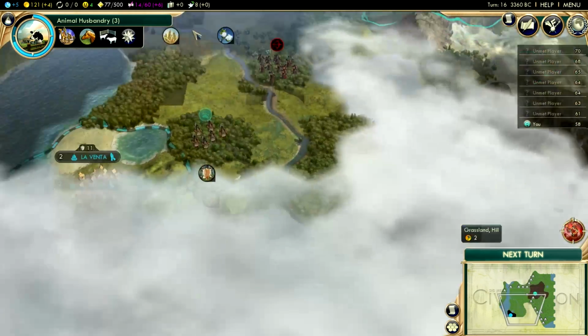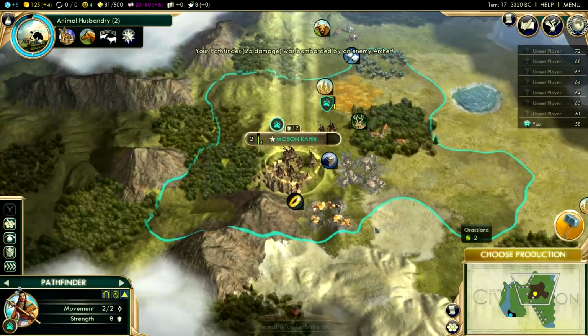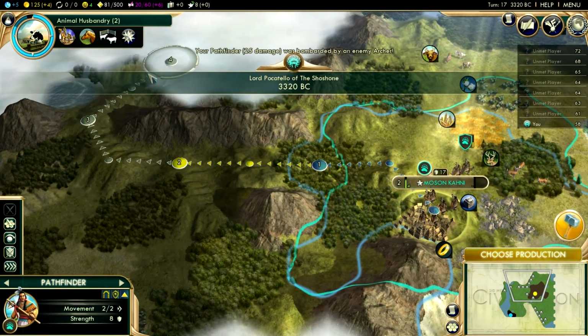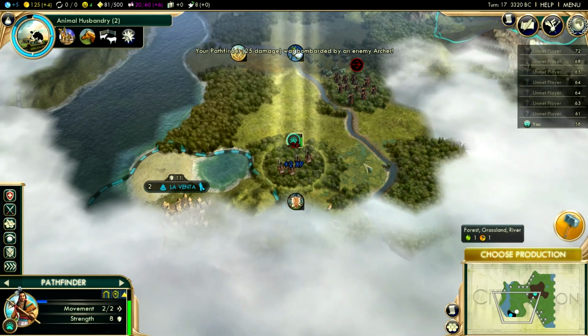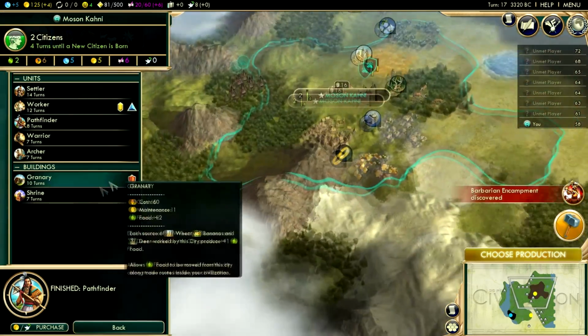We'll probably also get this valley to ourselves, which would be pretty nice. Okay, another Pathfinder. I'll send him up north into this valley. Archer's shooting at us. I really don't have time for him, so I'll just ignore him.